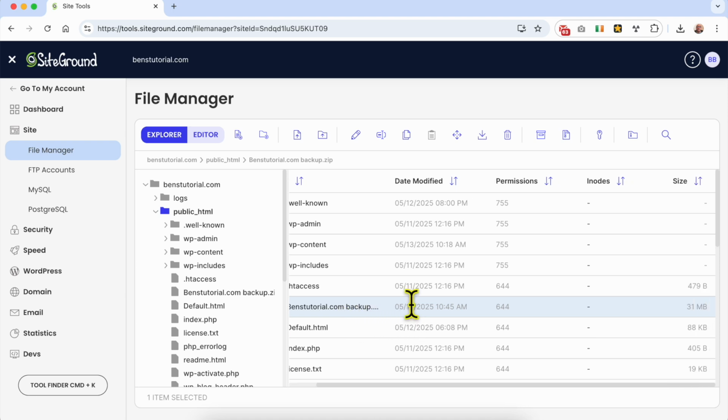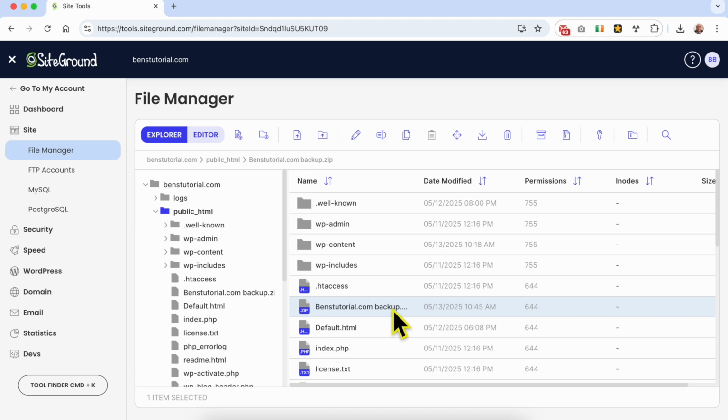As you can see, this backup file size is only 31 megabytes, which is very small. And this compressing process duration depends on how large your website is. The larger your website, the more time it takes to compress and also to decompress.